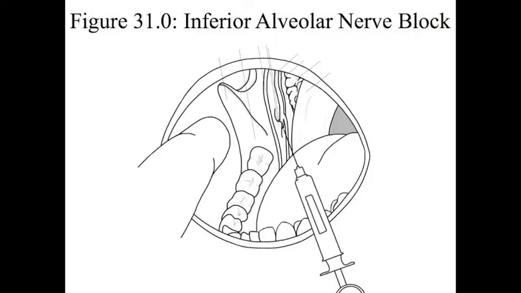Figure 31 is the inferior alveolar nerve block. In anatomy, it's really easy to divide things into systems: the skeletal system, muscular system, vascular, nervous, etc. But that starts to fail you when you get to local anesthesia. You have this moment where you're looking into your patient's mouth and you need a comprehensive idea of what you're seeing. And it's pretty hard to do if you've got the pterygoid plexus from figure 14 and the maxillary bone from figure 2 and the parotid gland from figure 24. So I took these images to combine it all together so you can see how they each interact and so you can be a better clinician.